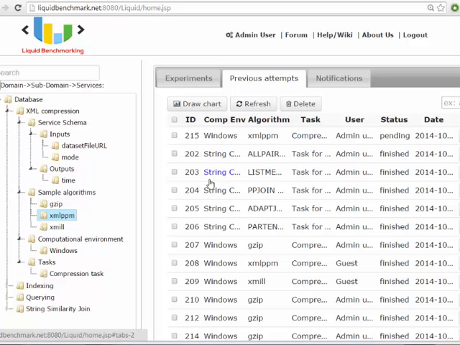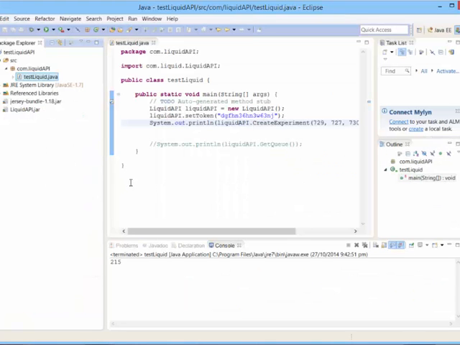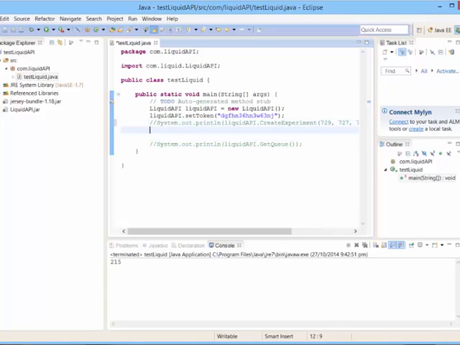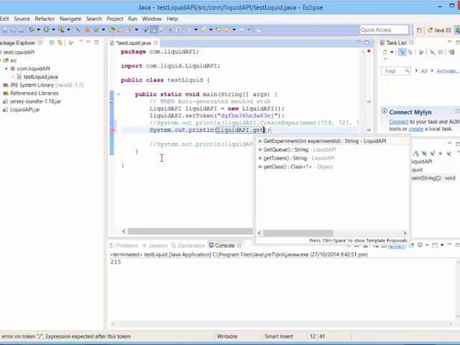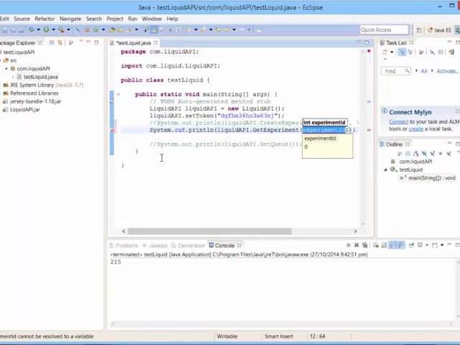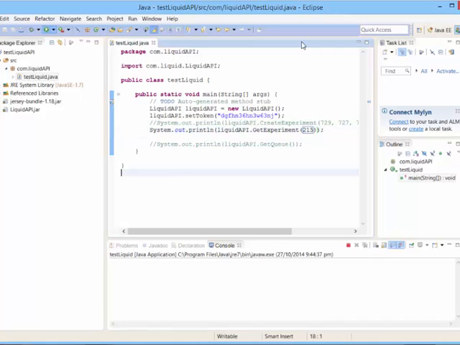Now we have another method. Let's see if we can get the description of the newly created experiment. Remember, the ID was 215. So I just sysout liquid API dot get experiment, 215, and let's run it.